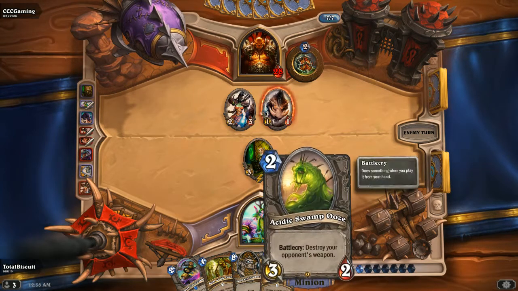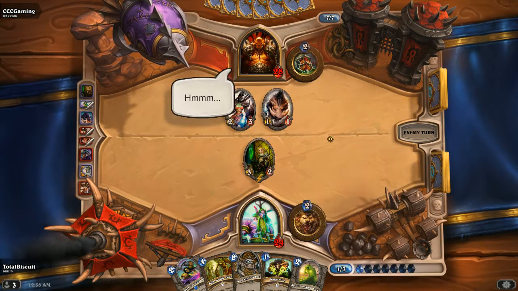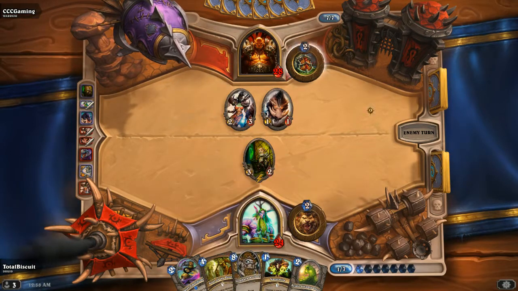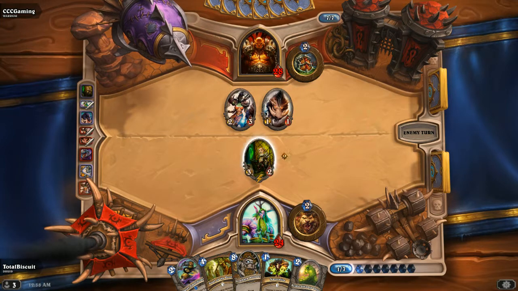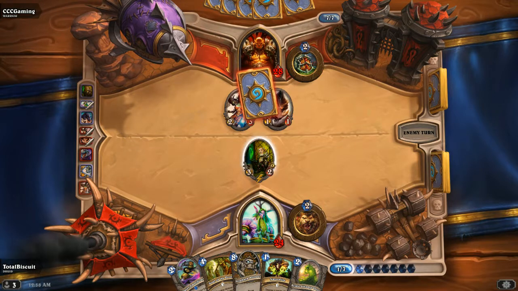If he plays a Gorehowl, he's going to cry so much if I play this. So this stays in my hand regardless of what we do. So it's probably going to be an Ironbark Protector for the follow-up here. If he had immediate removal, he'd have probably got rid of that already. He's already used 1 slam.